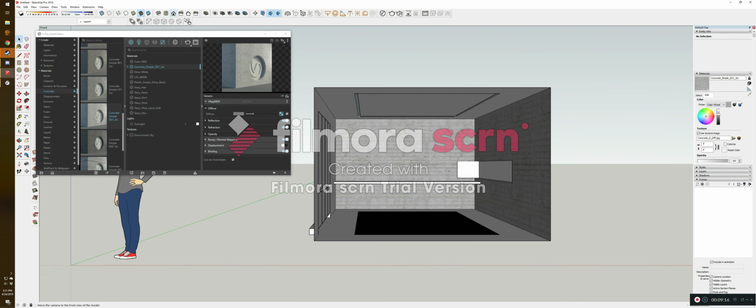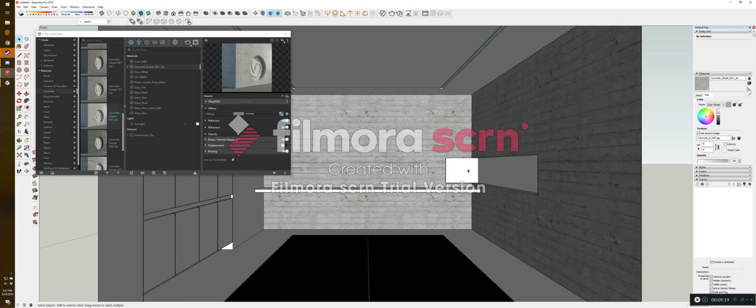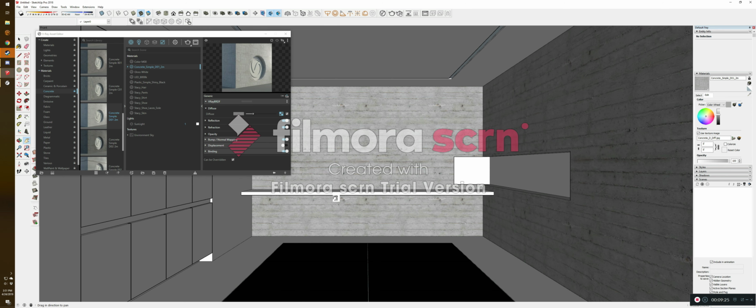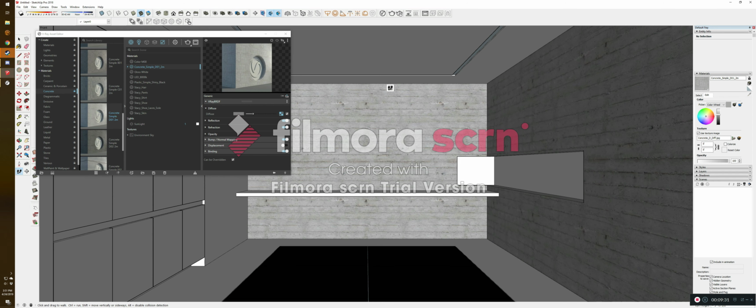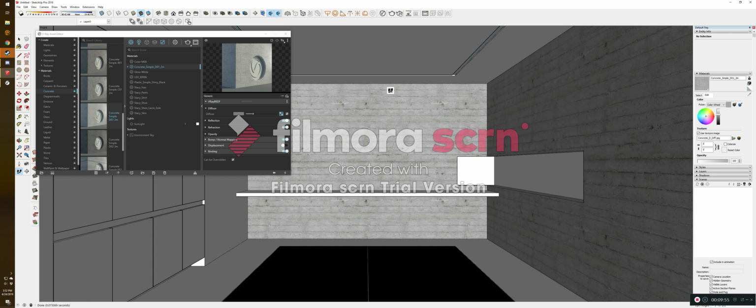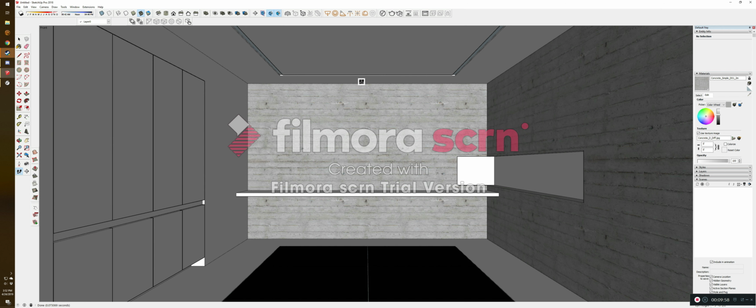Let's go ahead and take a look at what this is going to look like, roughly. We'll come in here. Let's get this lined up. And a bit further in. See what that looks like. Good. Okay. So you can kind of see the glossiness on the cabinetry and the floor. Still got to do the window, and you can see our LEDs are showing up both places. I'm going to go ahead and turn the daylight off for this next part, which is going to be lighting.